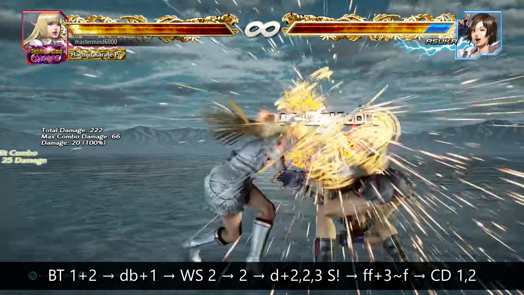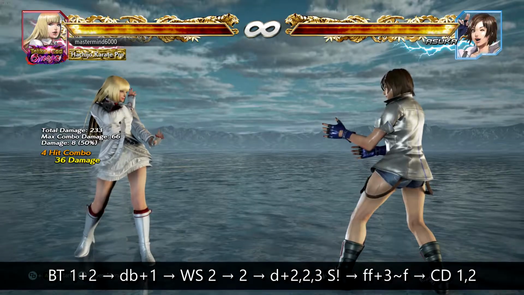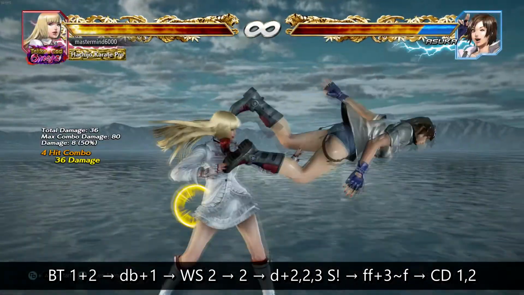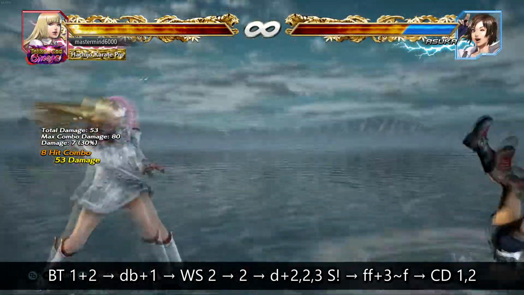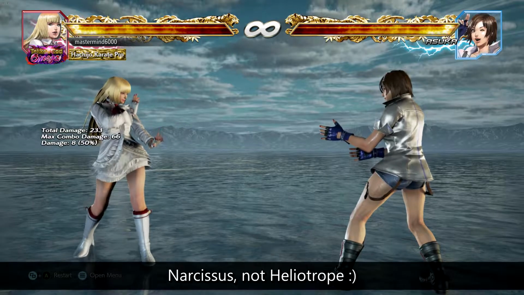So once you do the back turn 1+2 duck jab while standing 2, and then you can do the path that we're used to, which looks like this. While standing 2 in the air, and just a 2 jab, since we already used up one of those hits, down 2-2-3, Heliotrope ender.